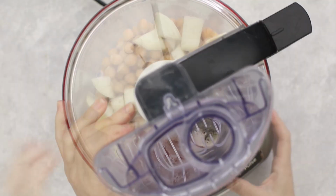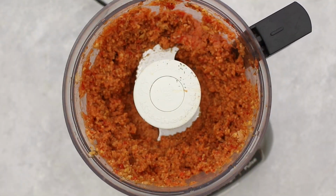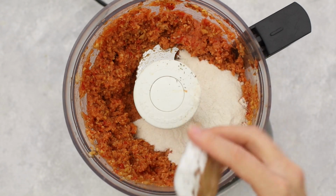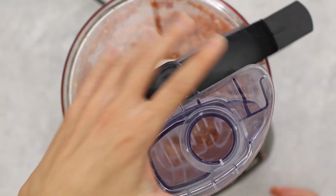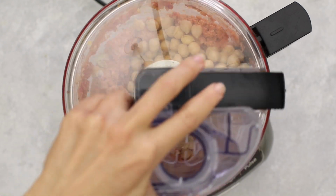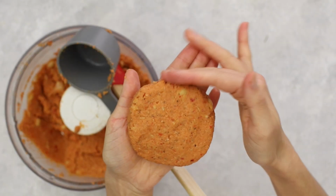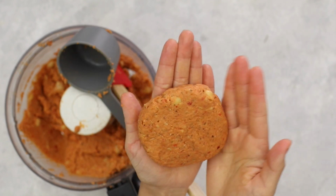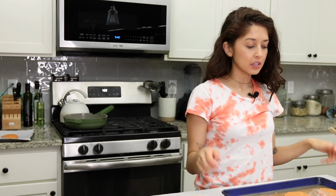I'm going to process this until a thick and relatively smooth paste forms, and then I'm going to be adding in some brown rice flour and flaxseed meal to the food processor and going to pulse those in to combine. And then finally, I'm adding in 1 cup of chickpeas and pulsing that until they are evenly incorporated into the burger mixture but still chunky. Next, I'm forming the mixture into patties, and I'm just going to put it onto a lined baking sheet. And now I'm just going to pop these into the oven and bake them until they are golden and crispy.